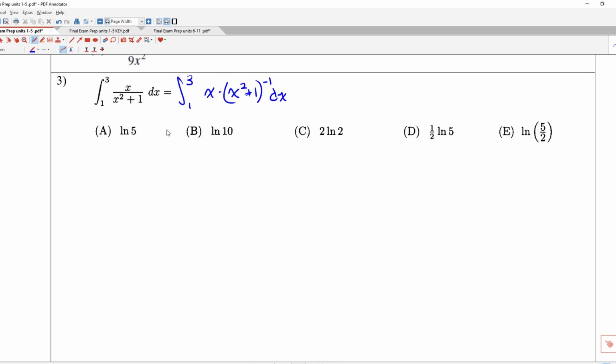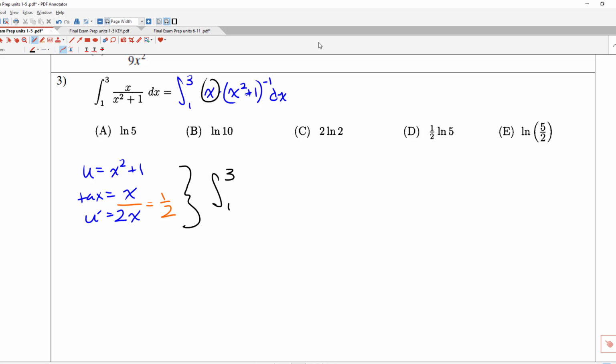And how do we do this? I choose Taxman, or I choose u to be the hardest thing. So with Taxman, you need a u, you need a Taxman, you need a u prime, and u is going to be this x squared plus 1. Taxman is going to be the number out front, this x in this case. And take the derivative of x squared plus 1, you get 2x, so that's u prime. U prime is 2x. And let's go ahead and pay our Taxman. So x over 2x is 1/2. And using all this information, we now can boil this down into the integral from 1 to 3.